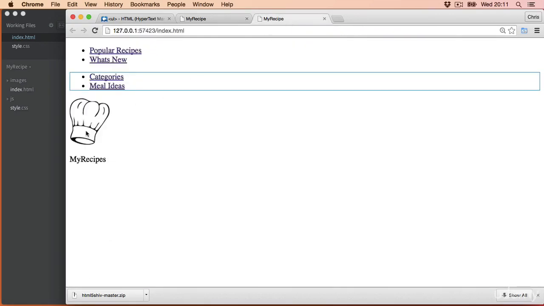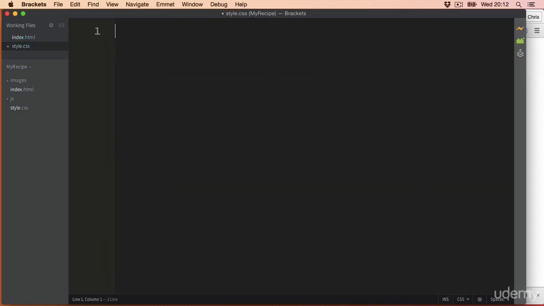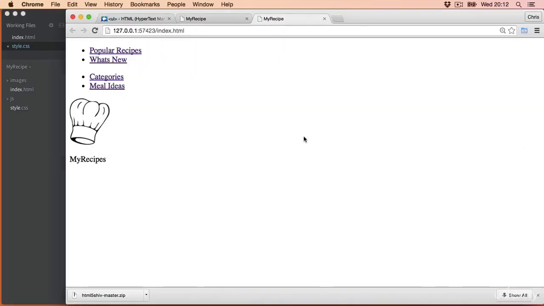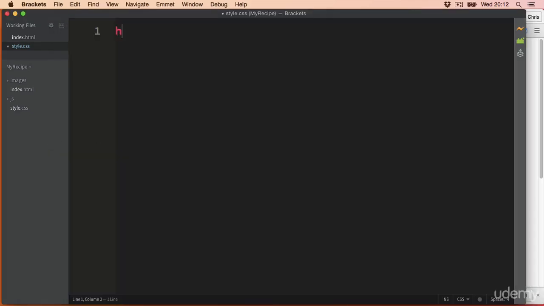So to get started, if you go back over to your text editor and open the My Recipe project and go into the style.css. Okay, so I'm going to get started by changing the background color for the website. On the finished website, there's a white background color which is on either side of the body section. So we add that by selecting the HTML and then using the curly brace, opening and closing tags.